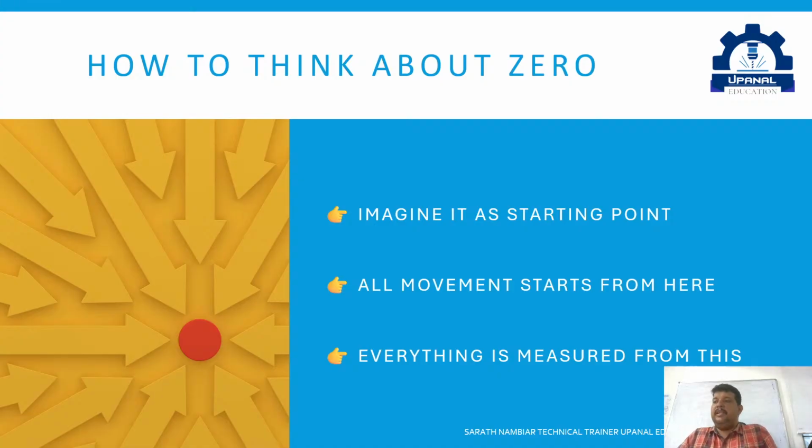That is what connects drawing to the machine. Let's make this very simple. Think of zero like your starting position, like standing at the entrance of a room. From there, you take 10 steps forward, 5 steps right. Same way in CNC, the tool moves based on the zero. All dimensions are just distances from zero. So instead of memorizing, just think like this: from where I am starting, that is my zero. If this is clear in your mind, half of the CNC becomes easy.